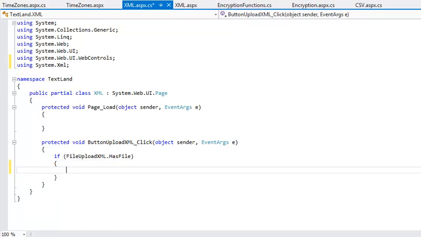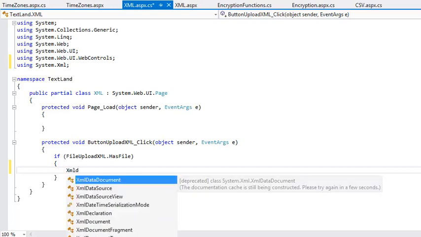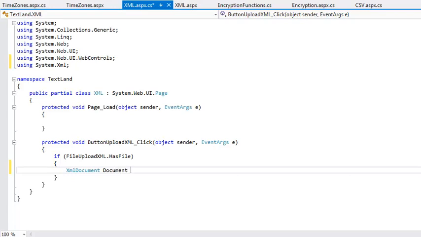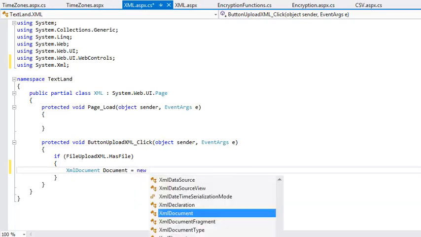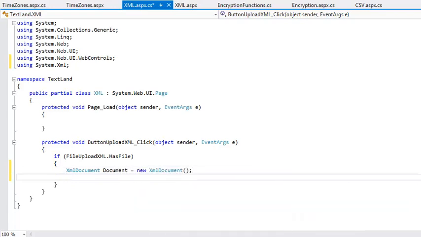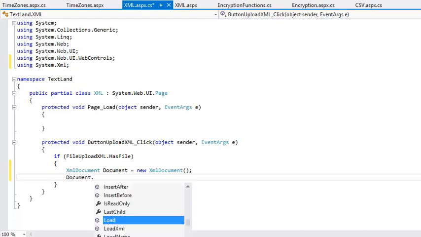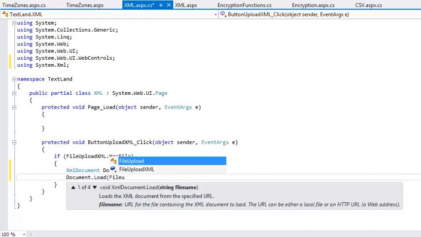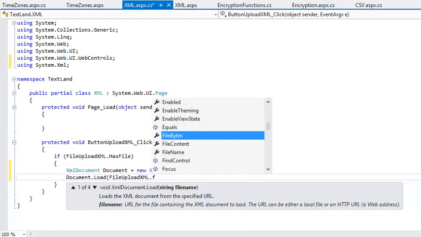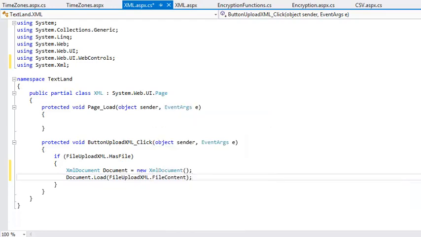Now add the following code inside the if statement to retrieve an XML document object from the file upload control. XmlDocument document equals new XmlDocument; document.Load(fileUpload.XmlFileContent).